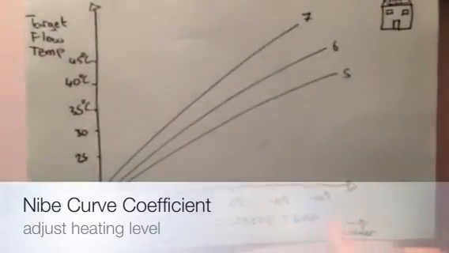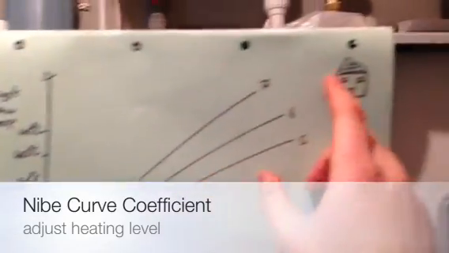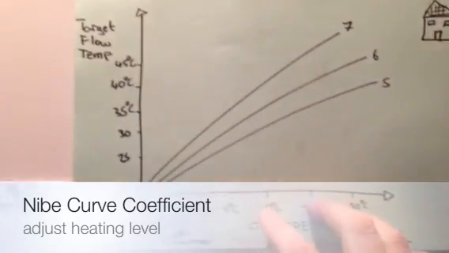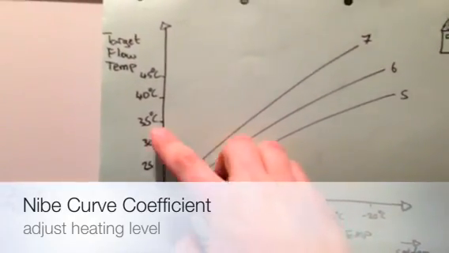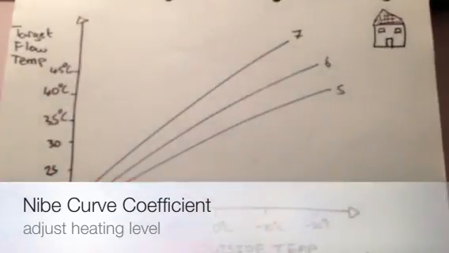As it gets colder, we increase the target temperature into the building because the heat loss from our house is greater. As it gets warmer, we decrease our target temperature. And this is the figure inside the brackets.